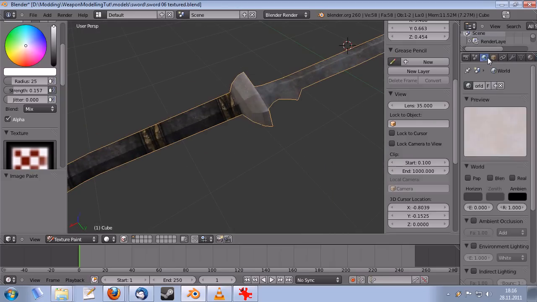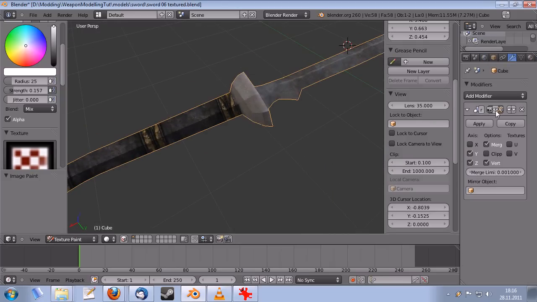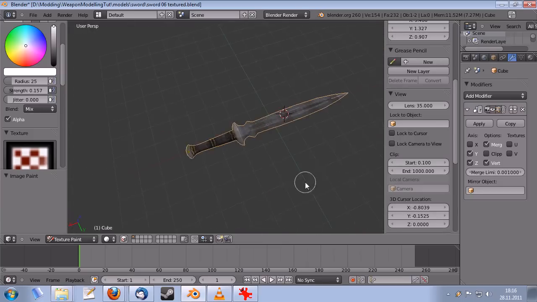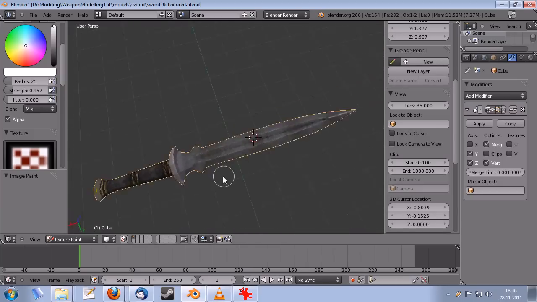Now turning the mirror back on to get a look. Yeah, this does look pretty good, I think.